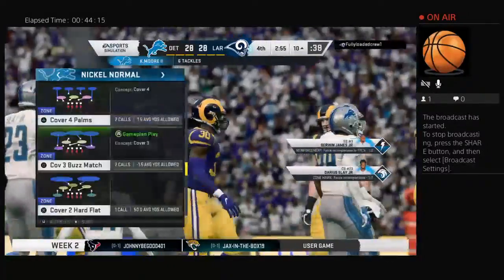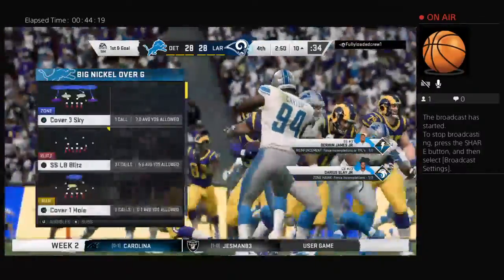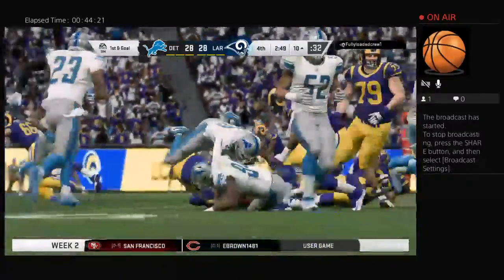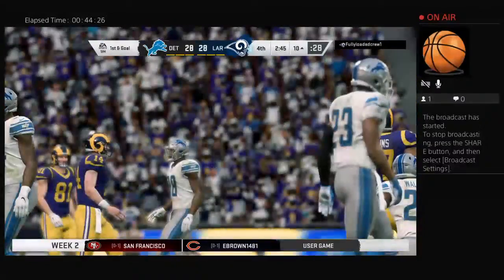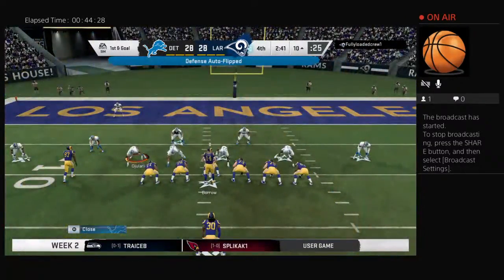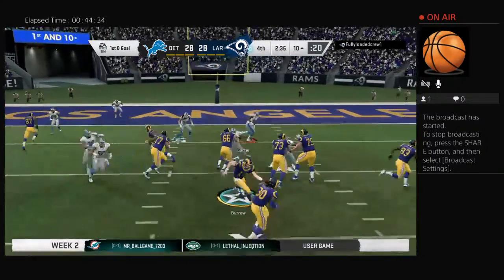Wow, that ball gets knocked free, but a teammate comes along and scoops it up. It's almost like baseball. Guys at bat, people are on base in scoring position. One guy doesn't get him home. The next guy comes through and picks him up and avoids the turnover. A field goal could get him the lead, but it might not be enough here as they come up on 1st and goal.